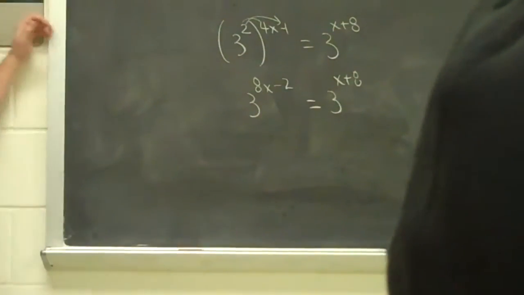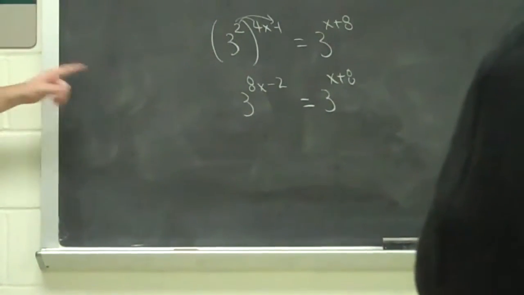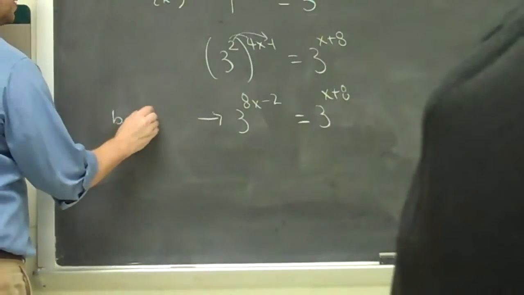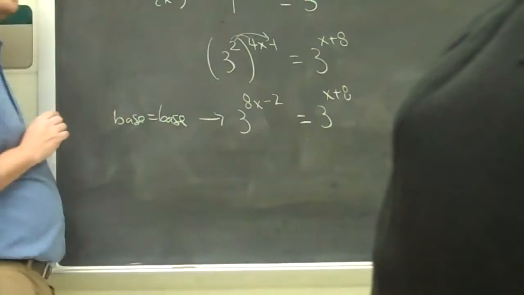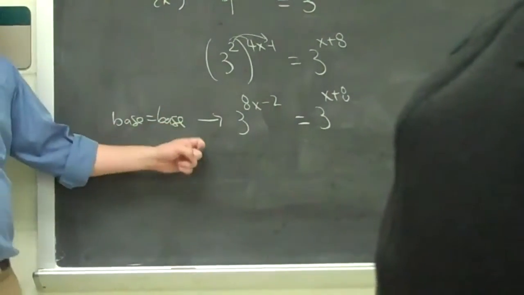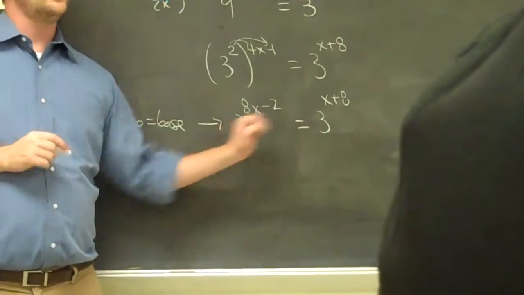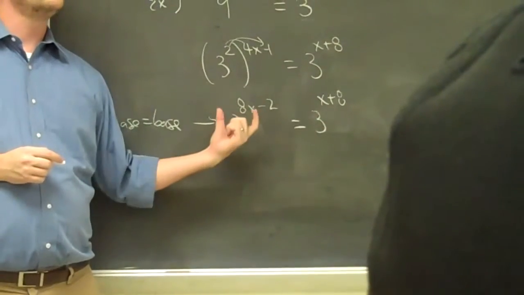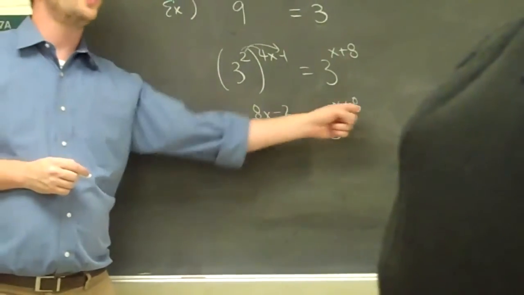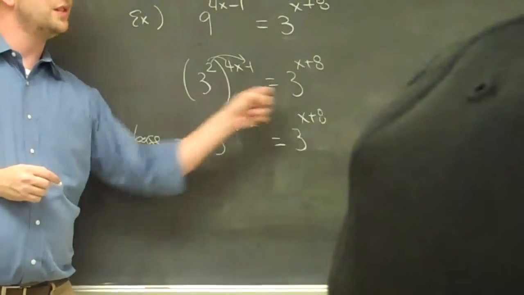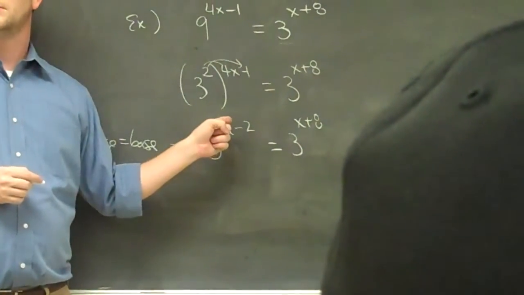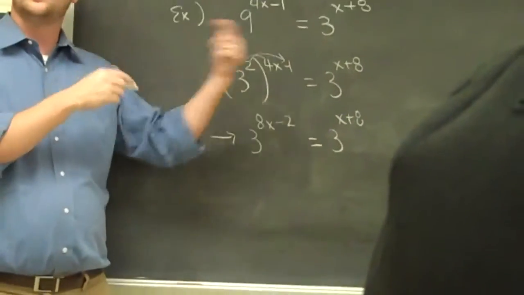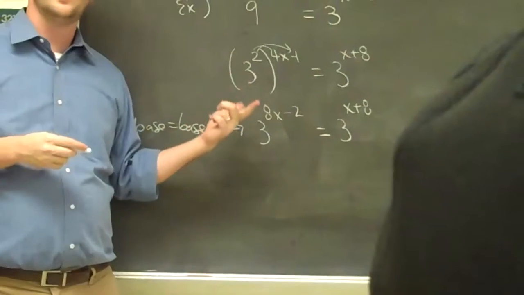And this is the trick to the problem. Because I was able to get a common base of 3 right there, do you believe that that says base equals base? They have the same base? If this base equals this base, the only way those two are going to equal each other is if their exponents equal each other. So if 3 to the something equals 3 to the something, then the something here has to equal the something there. Reasonable? If I told you 3 squared equals 3 to some power, it can only be 3 squared again, right? 3 squared doesn't equal 3 to the third or anything like that.